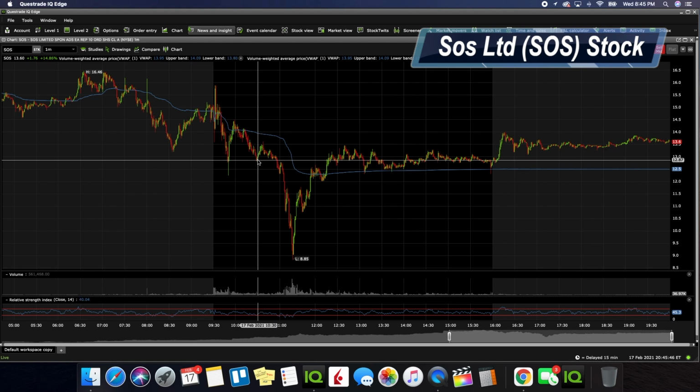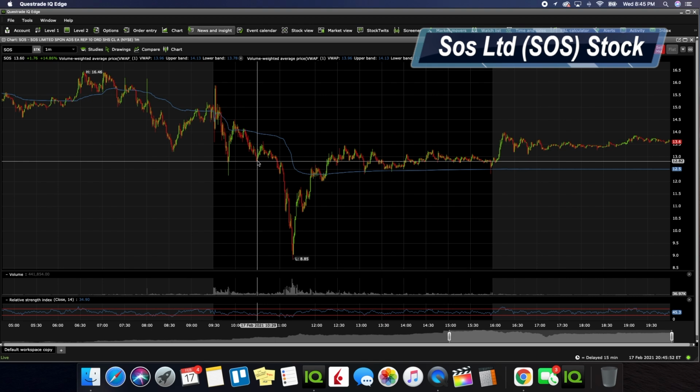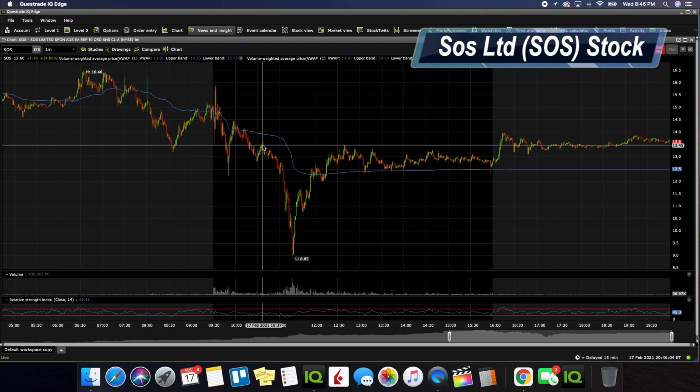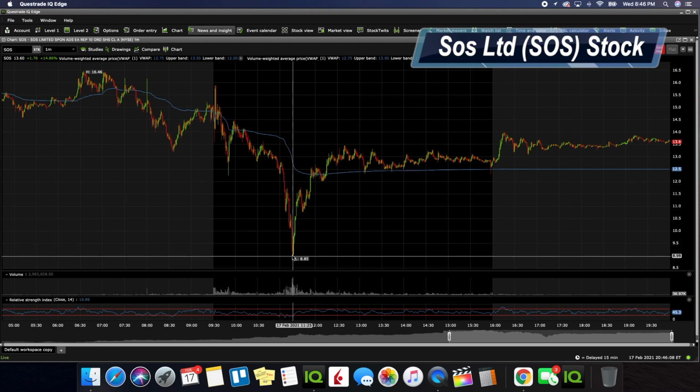So we have some buying going on because, again, if we look at the RSI, it's around 31 at this point. So a lot of people are buying in saying, hey, it is oversold, I'm going to start loading up. So we got to move up to the push here. But again, met with some more resistance, and literally all the way from 13.44, we ended up going down to $8.85. And part of the reason for this happening, like I said, this is a crypto Bitcoin play.